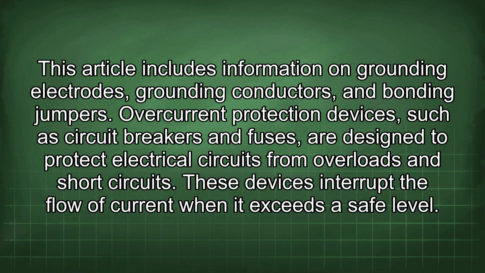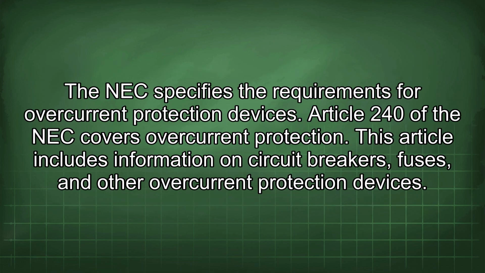Overcurrent protection devices, such as circuit breakers and fuses, are designed to protect electrical circuits from overloads and short circuits. These devices interrupt the flow of current when it exceeds a safe level. The NEC specifies the requirements for overcurrent protection devices. Article 240 of the NEC covers overcurrent protection. This article includes information on circuit breakers, fuses, and other overcurrent protection devices.